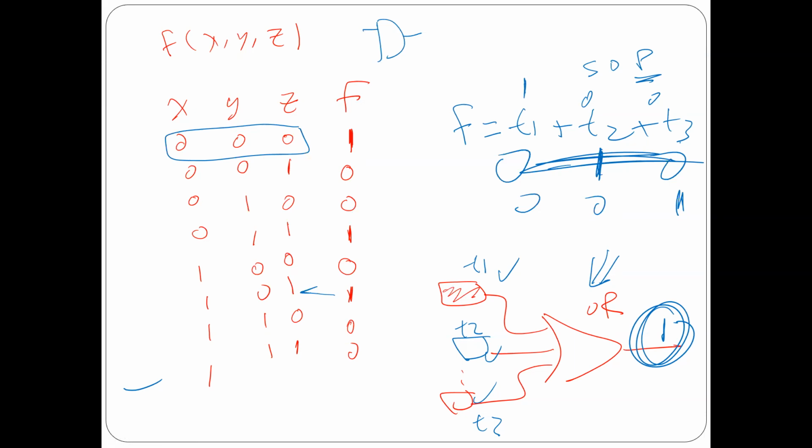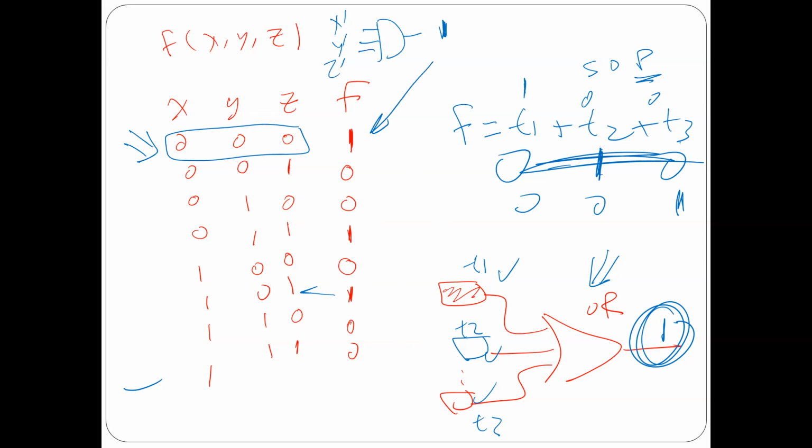So in this specific case, in order to get one here, what should the input be? Because this is AND, in order to get one, all the inputs should be ones. That's why it has to be X prime, Y prime, Z prime. So that when 0, 0, 0 comes, I'm going to have 1, 1, 1 here, and then I get 1.